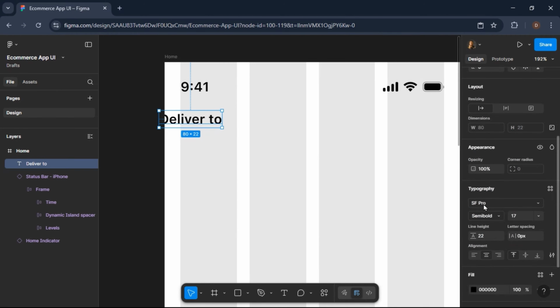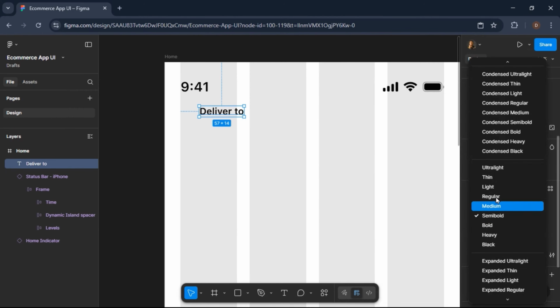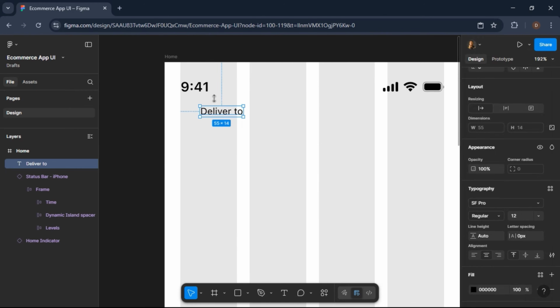For this particular tutorial, we're using the SF Pro. That's the font we're using, the SF Pro. So let me reduce this and make sure this is auto. Your line height should be auto, except you want to customize it in a way. Probably you want to use it for something, but your line height should always be on auto, please. So now that we have these things, we now have the users to be able to select their location.